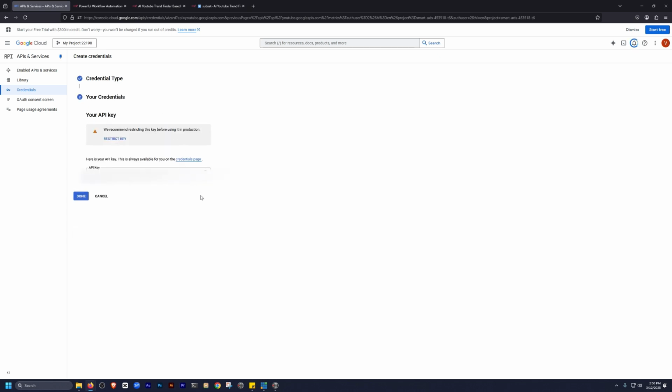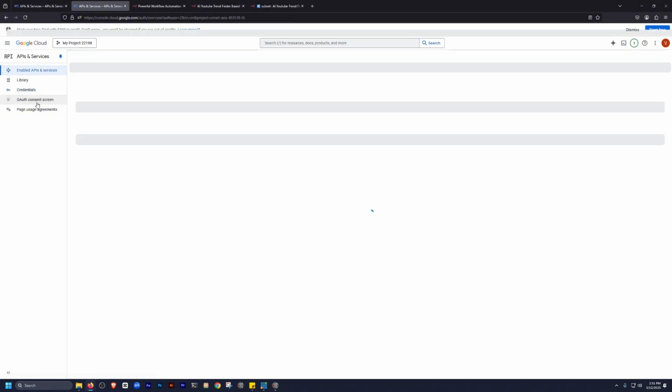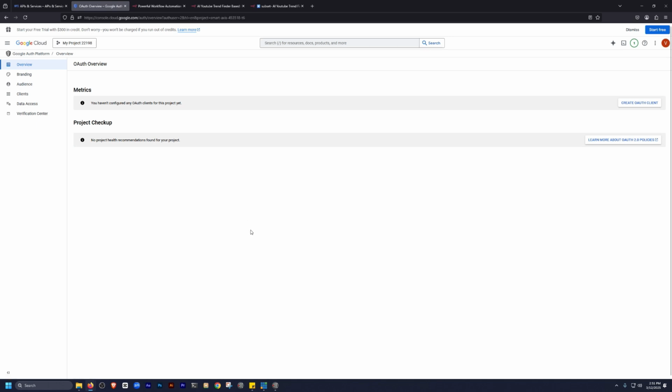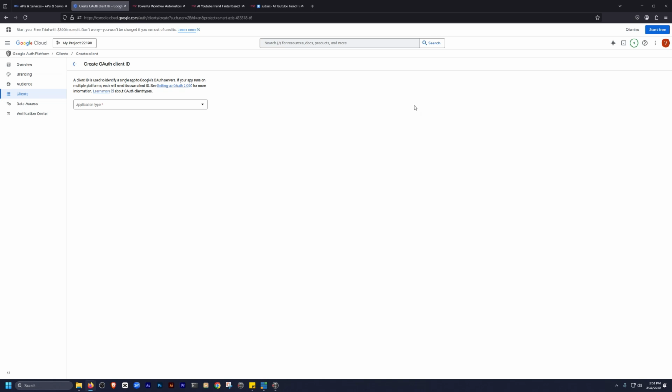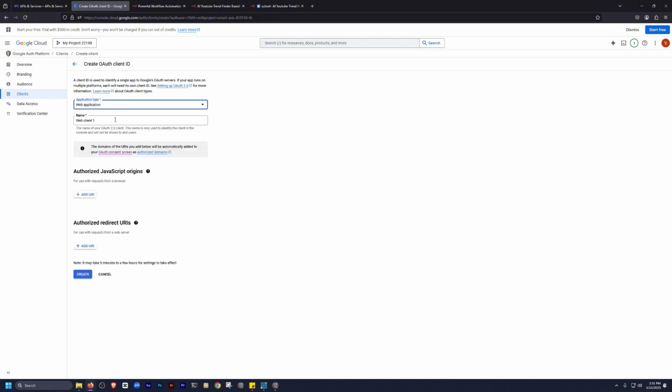But sometimes you might actually need something called an OAuth Credential. And you'll find that on the panel on the left. You'll click on that. And then you're going to click over here on Create OAuth Client ID. And you'll see this drop down. It says application type. And most of the time you're going to use web application. It just depends on what you're using. You're going to name it. And down below, you'll see authorized redirect URIs or URLs. And for your specific use case, it depends on the application that you're using.